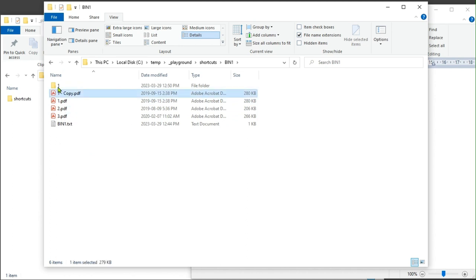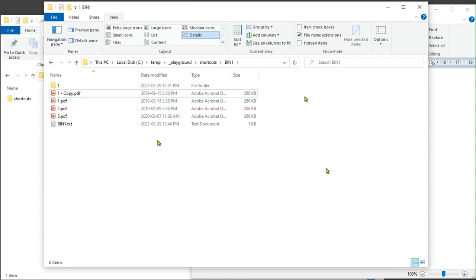I click and drag accidentally and drop it in there. Happened so fast, I might not have even noticed what I did. So how am I going to undo what I don't even know what I did? I'm just going to press Control Z. The file has come back. It went in there. I don't even know where it went. All I care about is that I've undone that accident.